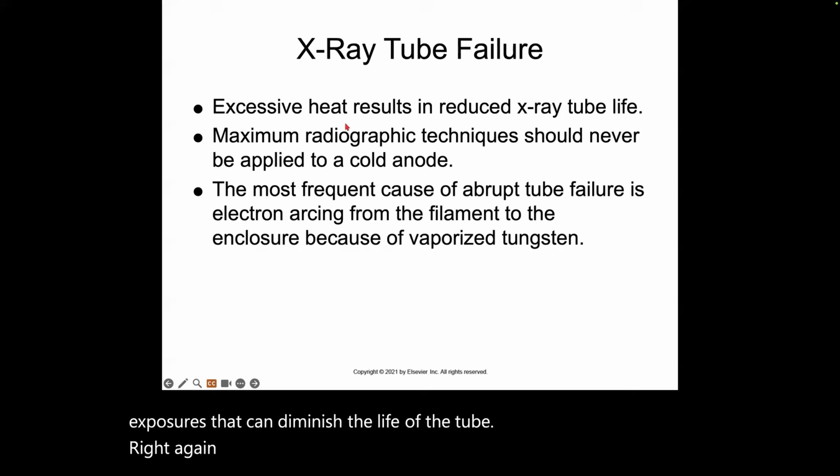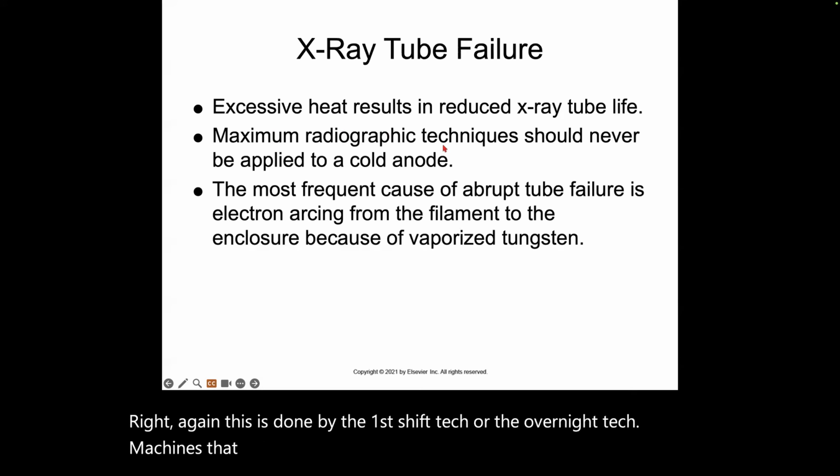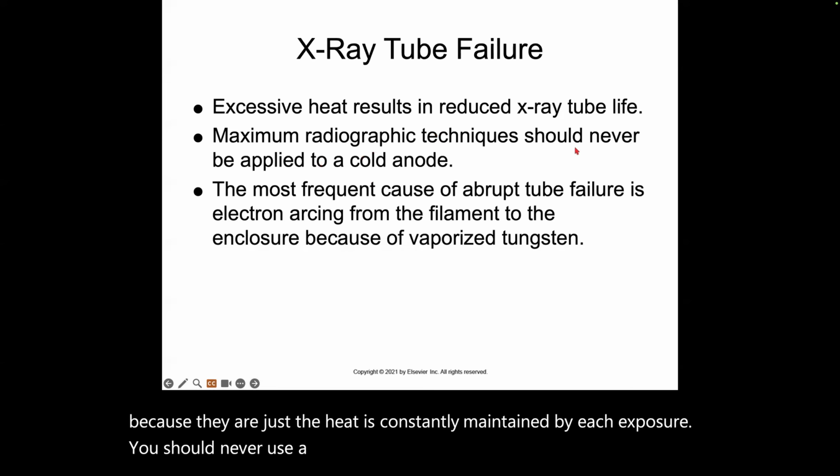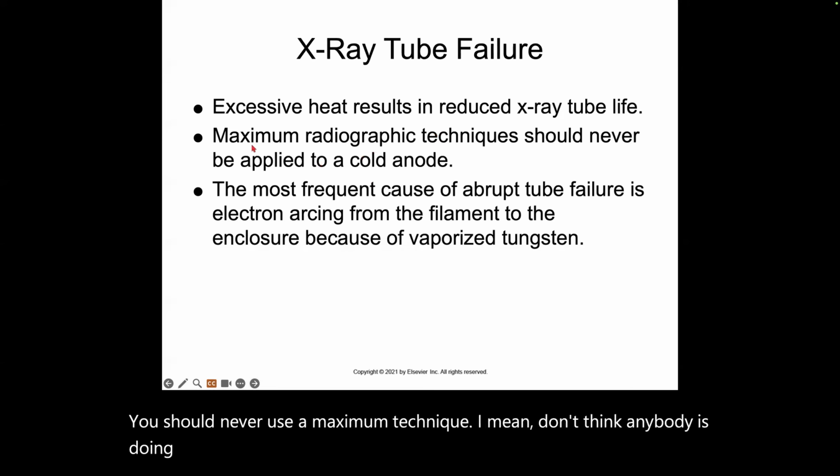Again, this is done by the first shift tech or the overnight tech. Machines that are constantly being used do not need to be warmed up, because the heat is constantly maintained by each exposure. You should never use a maximum technique on a cold tube. I don't think anybody's doing that anyway, but you should know this.